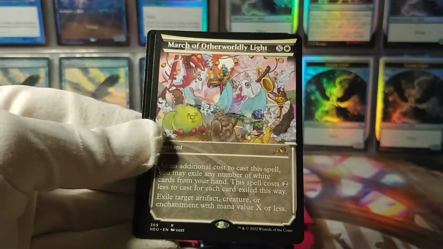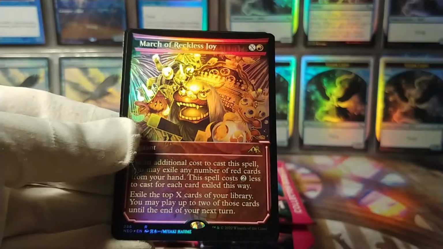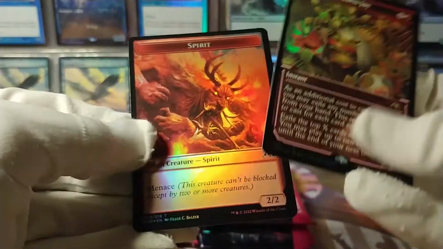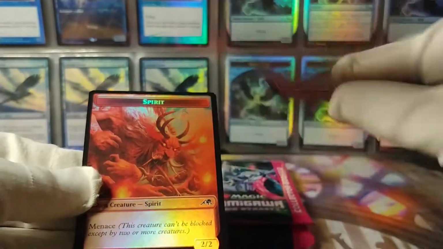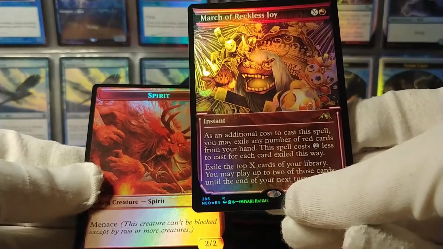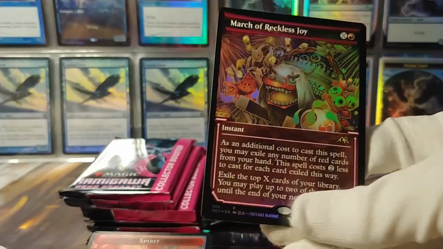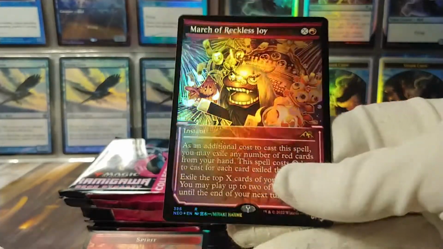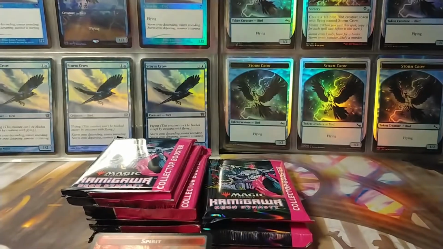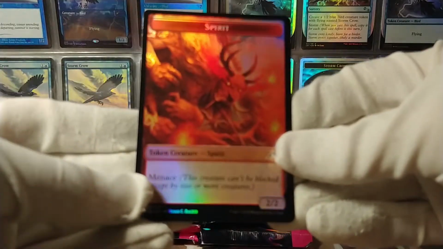Now, what is this? March of Otherworldly Light. Interesting. And March of Reckless Joy. Okay, this is my, no, it's not even a full art, it's just a... Well, it must be some kind of showcase card, since the background and the border are different. Wild. The marches are kind of cool, how you can just exile cards to play them.